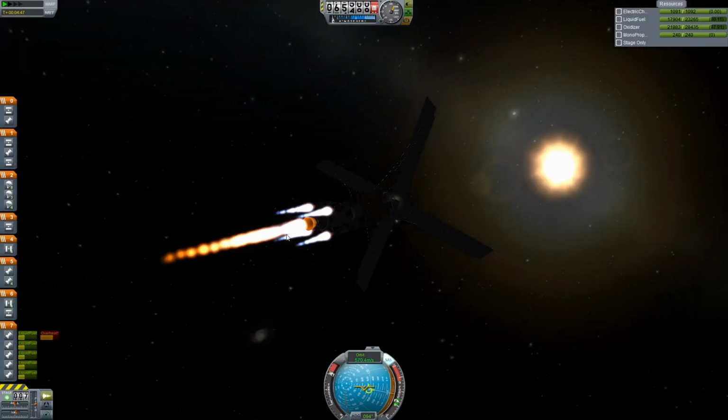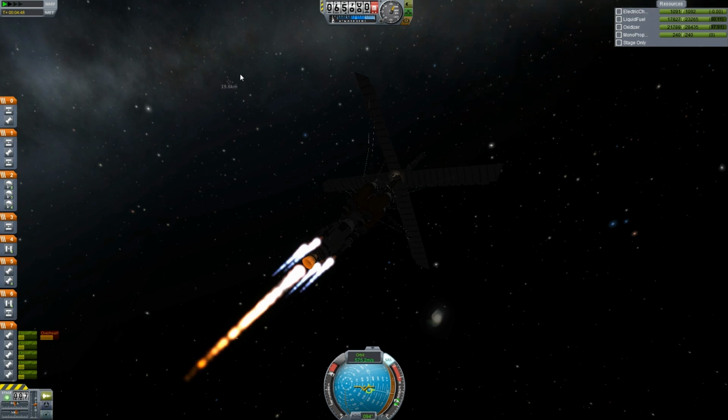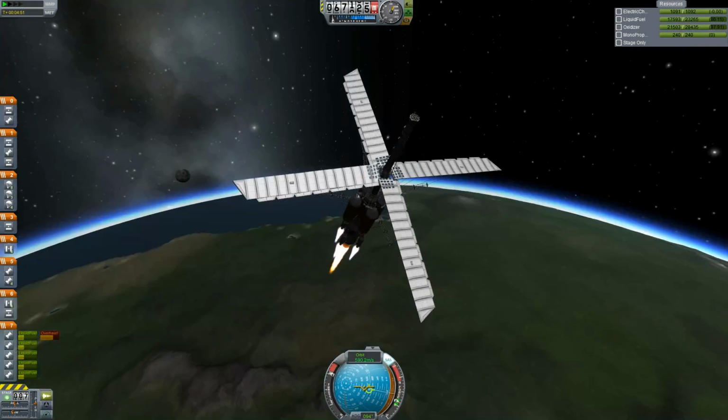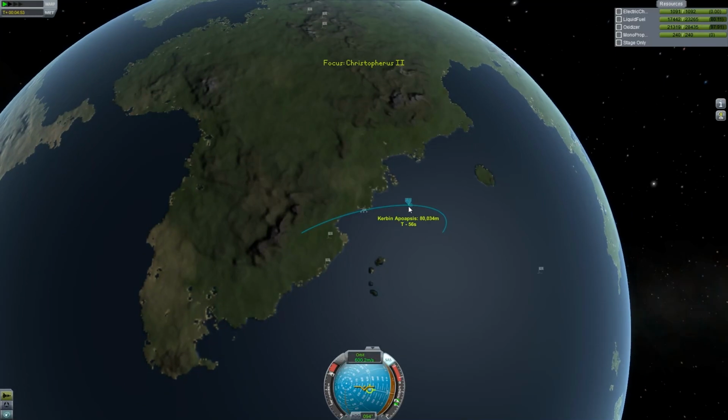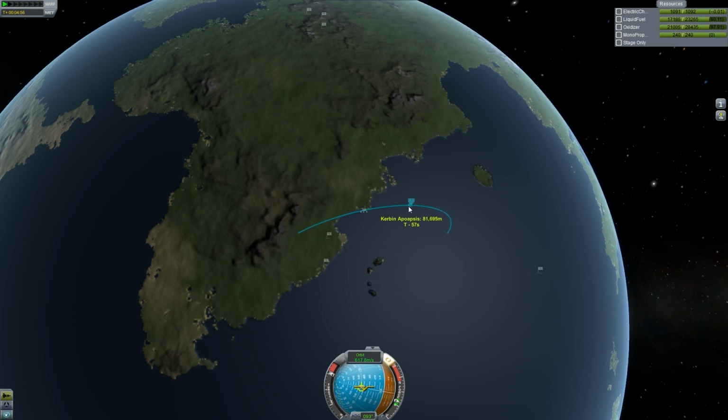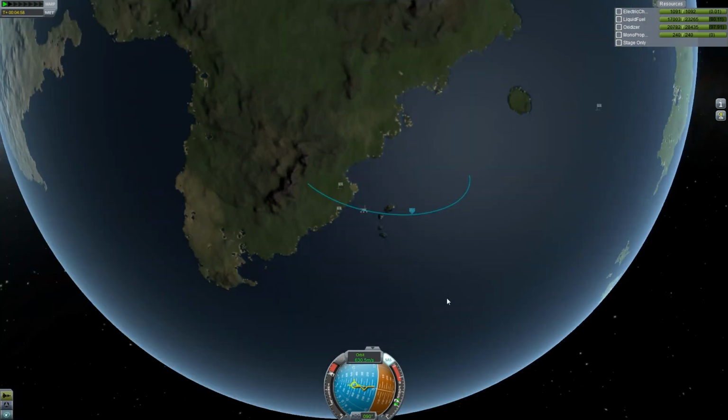That's a pretty engine. Nuclear engine Mark III debris. Why is there debris still orbiting my planet? Okay, we're about at 80 here, so let's just go down to here. Don't need to burn that up too much. We just need to get an orbit.